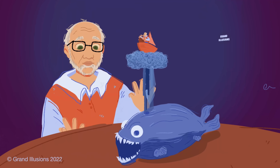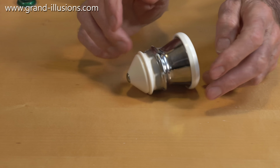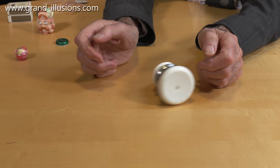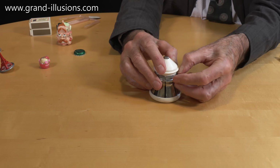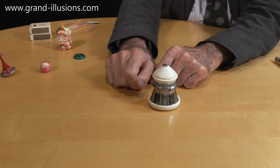What on earth is that for? Any ideas? There's a label on the back, but I wrote that myself. It says 2005, and that's where I got it from. And I'm no wiser. 70 years later, it rolls nicely. But that action with these leaf springs like this is extraordinary. And it does that when you push it in and out. So I'll leave that with you as a Whatsit.